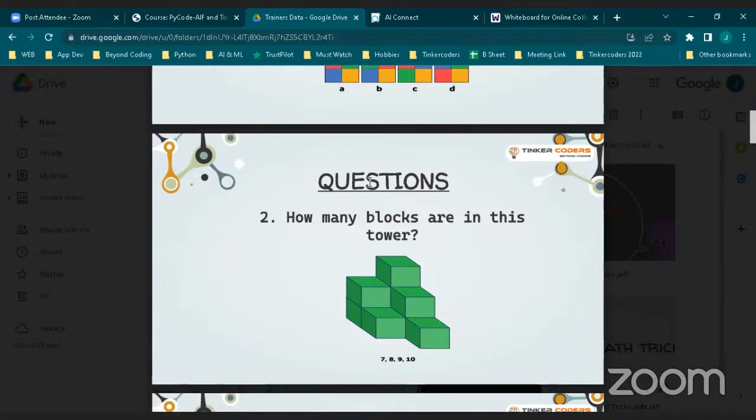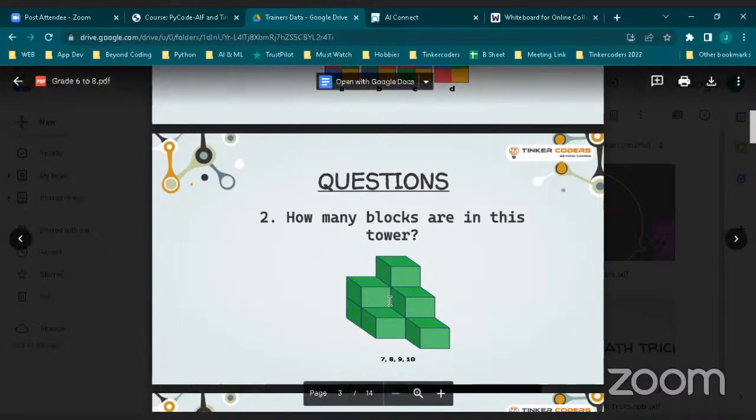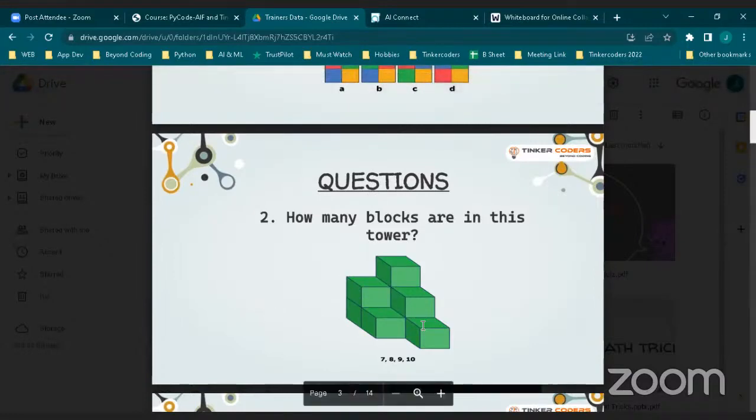Okay, no worries. I will tell you the answer for this. Just see this. Let's talk about the first layer, the layer on the bottom. This layer contains first, this one is second, this one is third, right? And this block is also standing on one of the blocks, so below this also one block. And if you see the other side of this, there is one more block. So in the bottom also there is one more. So in the first layer, we are having 5 blocks.